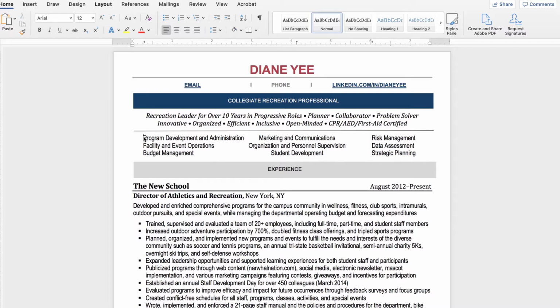You could also include your city and state. Some employers are interested in where you currently live in case you need to relocate for the position, but I highly recommend that you do not include your street address, as you don't want people to know where you live. The employers will get that information if they need it in other ways. So you don't want that circulating out there in case your resume gets passed around.